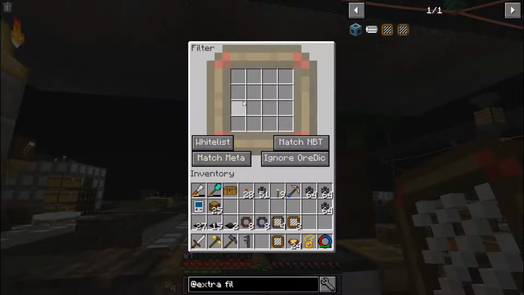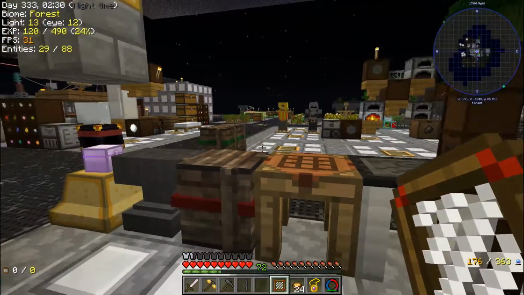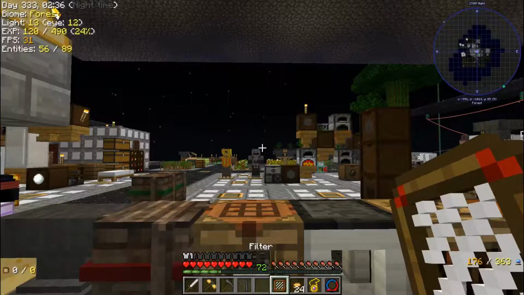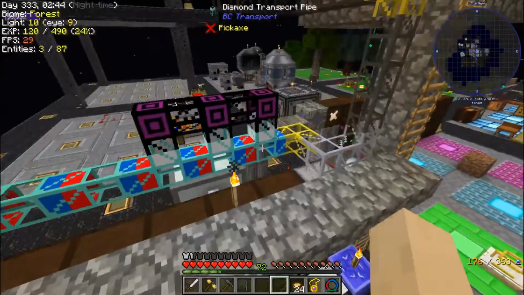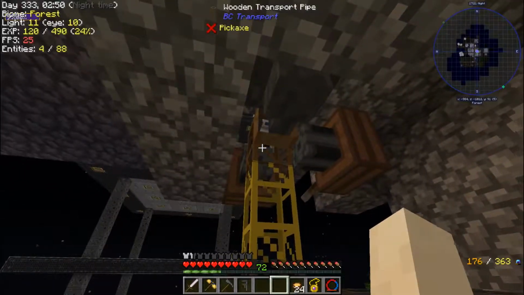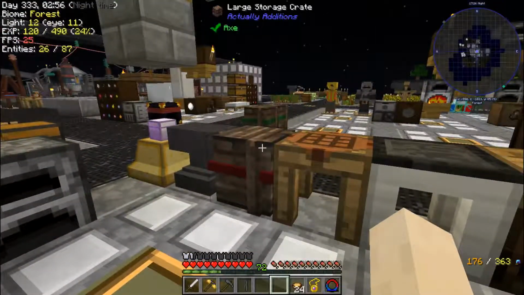You can shift right click and then you can say whitelist or blacklist, match metadata, match NBT, ignore ORDIC. Then you can say this and this. What that means is that when you insert this in a transfer node, it would only permit those two things from transferring from it. So already this is way more powerful because now we can decide what we extract. Whereas with the BC transport pipe, you don't really have a choice. This extracts everything, point final. No choice, no option, you just extract.